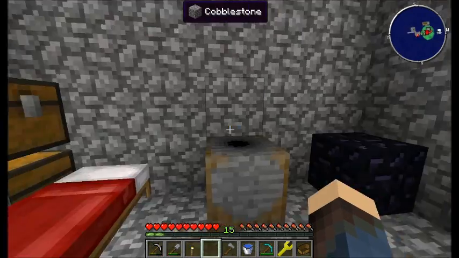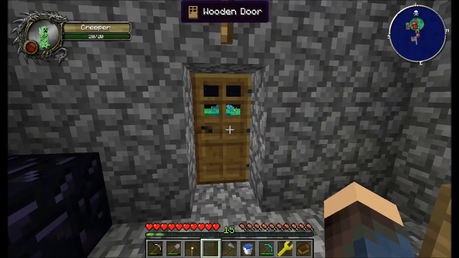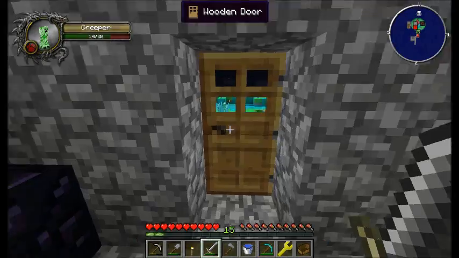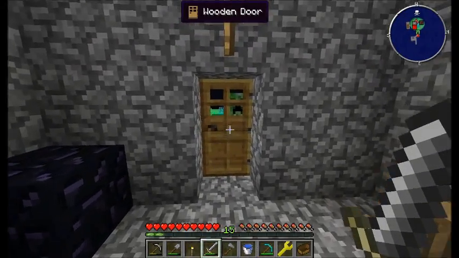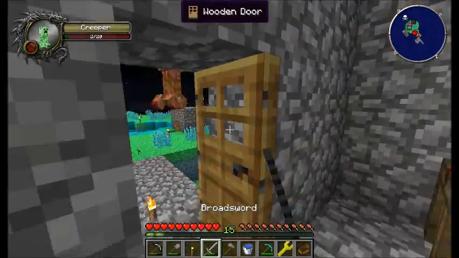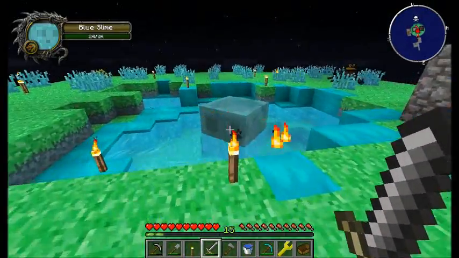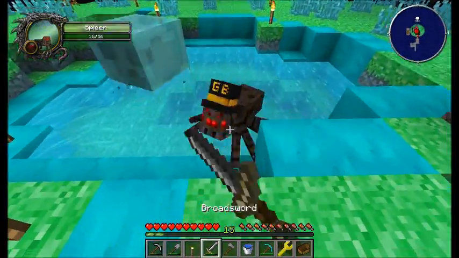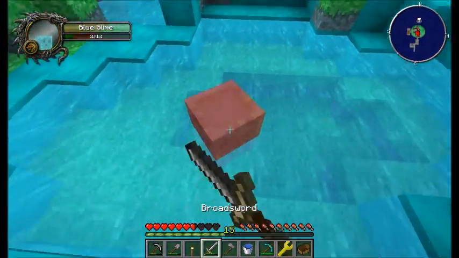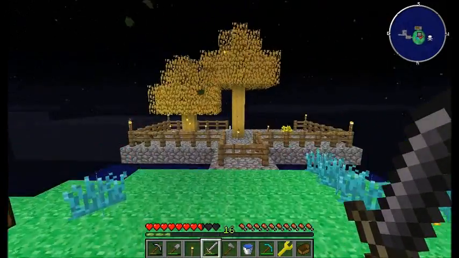There we go. Now, do I have a force rod available? Oh, nope. I can fight a creeper. He's dead. There's one of those big blue slimes. Ooh, that spider has a hat that I don't have yet. There we go. Thank you, spider, for the new hat.